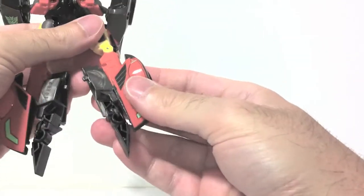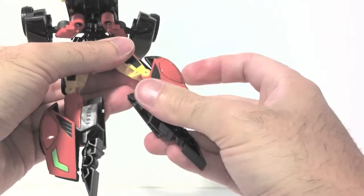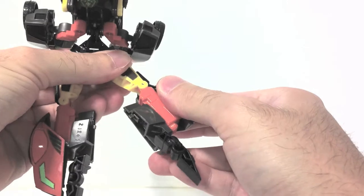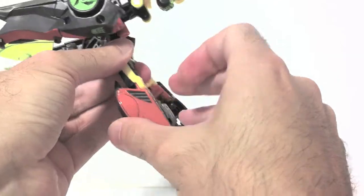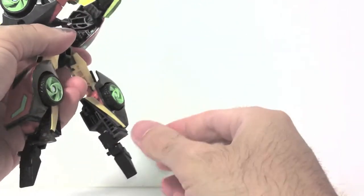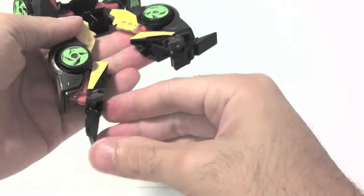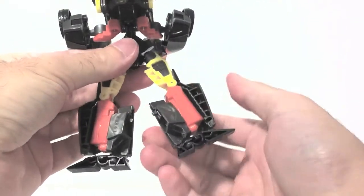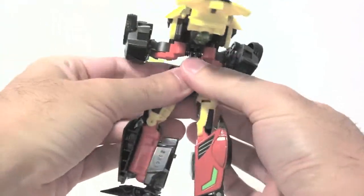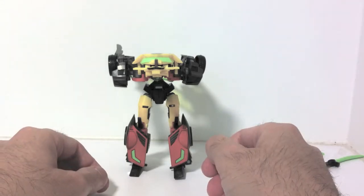Okay, next, you're going to take this front portion of the vehicle, slide it up, just like that with your thumb, and then rotate it over to the side. Do the same thing on the other side, push up, rotate to the side, and then take what turn out to be his feet and just move them like that. Just like that. Piece of cake. Come back around to the front. Rotate these legs like this. Rotate again on that joint. Pull out the little knee spurs. Basically, you've built the whole bottom portion of the car.